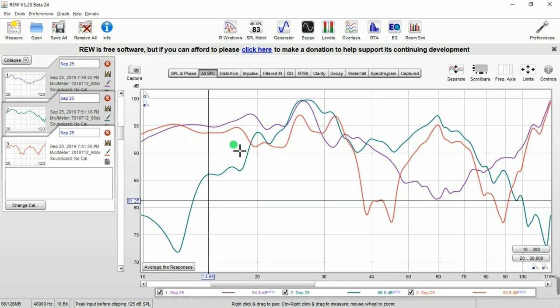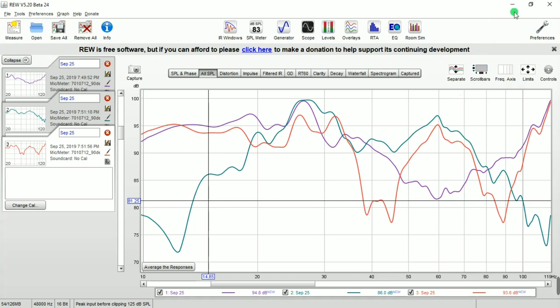So not only is it difficult by ear, or basically impossible, to properly place them unless the room is symmetrical and you can use the Harman studies and room mode calculators, but you also can't even align them. You may have some extra output here at 30 Hertz. You're listening to music and you think you've aligned it because you have more output here, and there could be a sharp null somewhere else because they're out of phase. They're not aligned. So that's not going to work.